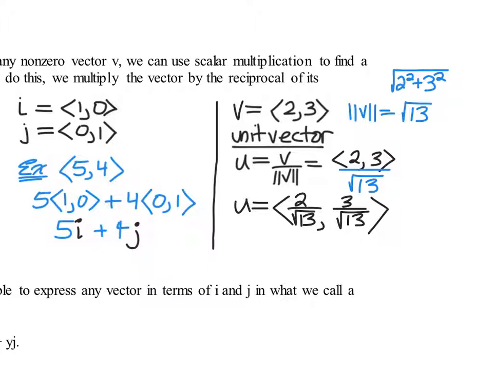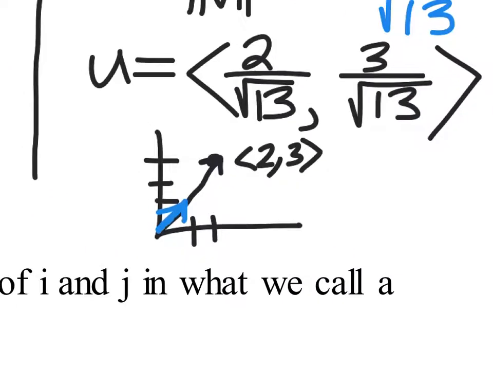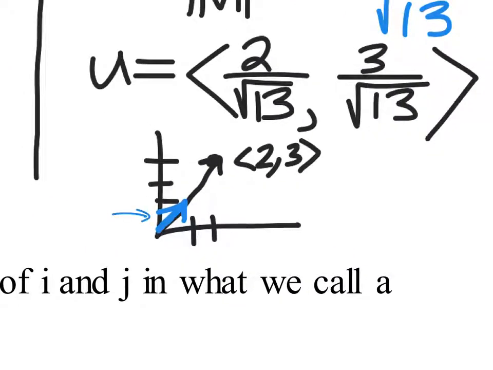So what that gives us is a vector whose magnitude is equal to 1, but that vector goes in the same direction as 2, 3. If I were to draw an insanely rough sketch of this, this is 2, 3. And that's v specifically, but the unit vector would be something like this. That little guy I just drew there, that would be u.